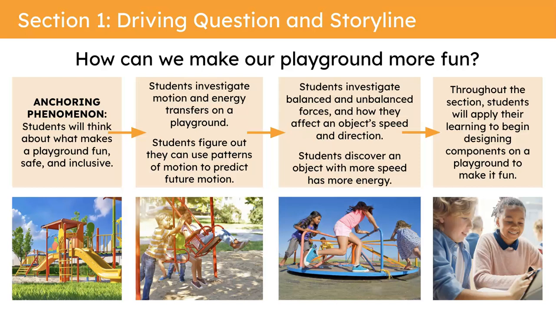The driving question of Section 1 is how can we make our playground more fun? Students investigate patterns of motion and how energy transfers. They figure out they can use patterns of motion to make predictions about future motion. Next, they investigate balanced and unbalanced forces and how forces can affect the speed and/or direction of an object. Students then discover that an object with more speed has more energy. Throughout this section, students apply their learning to design components of a playground they think will be fun to use.